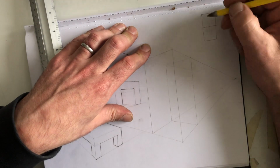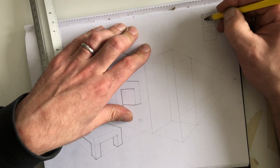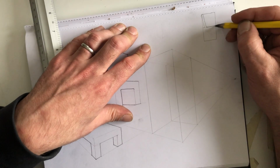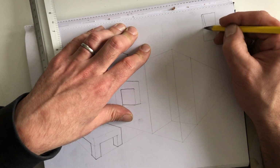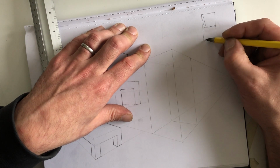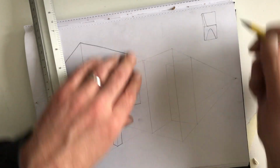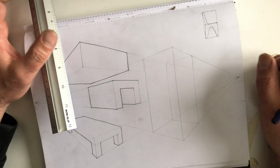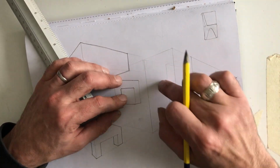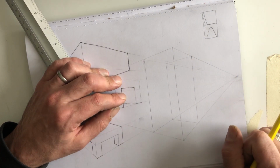So rough proportions of my cube that I've just drawn. That would be my seat level. This is where my back's going to come in. I'm going to kick that back in slightly, down like so. This becomes my seat. I'm going to keep it straight down there this time. This is my back leg. And again, we did the little curve up and over. So that was my little idea for the chair that I've been working on. And that essentially is what I want to draw onto this side using 2 point perspective.